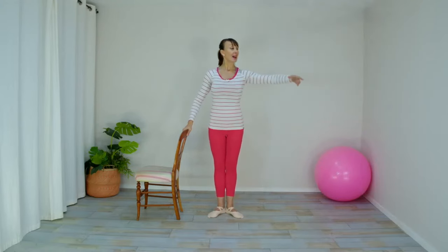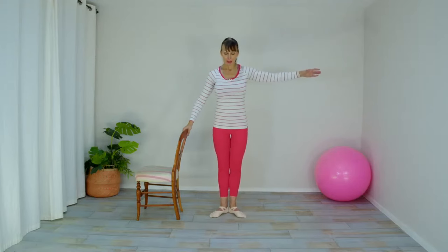Okay, we're going to bring our arm up and we're going to take it out. And we're going to try and hold it here. If this gets too tiring, you can put your hand on your hip, okay? We're going to do little tom-dos. So this is what we're going to do.